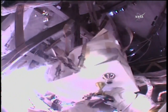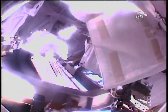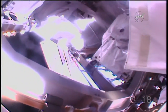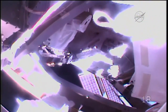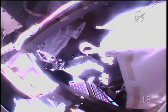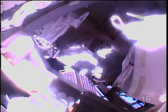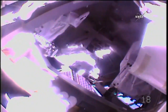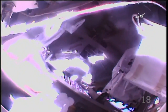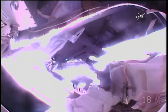And Two Fish, since you checked the slack, do you think that in the other antenna that you installed there is some slack in that one as well? I'll loosen that one a little bit. There's not much on that one. Okay, copy. We concur. And go ahead, Peg. I just wanted to tell you my DRT red is now on the bag, and I'm removing the AET. Copy, Peg. Still location. Copy, Peg.